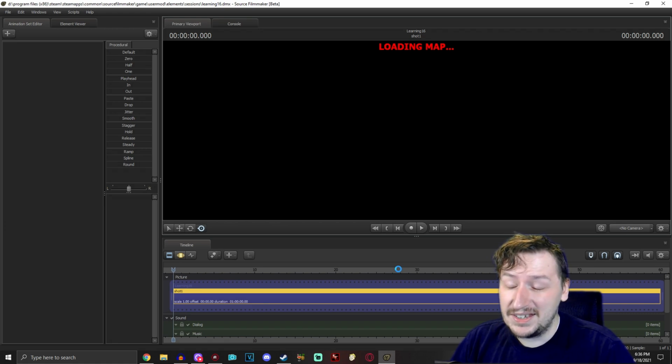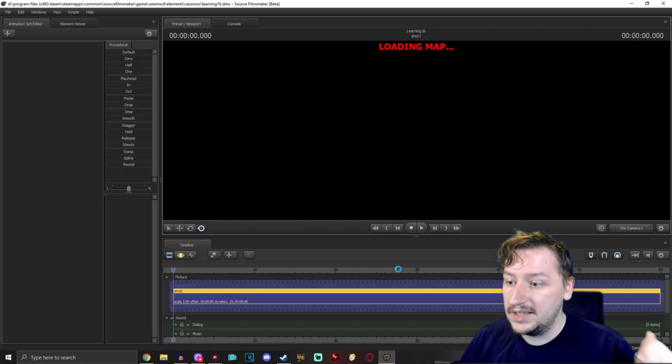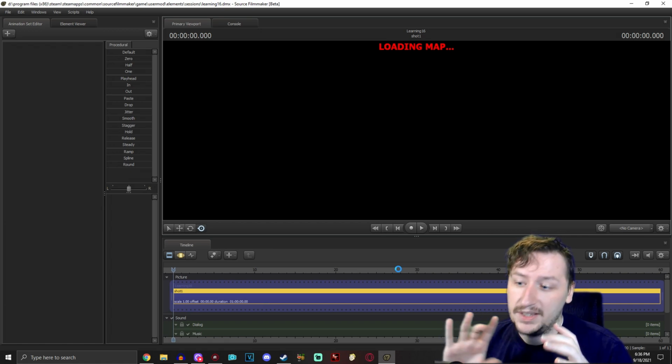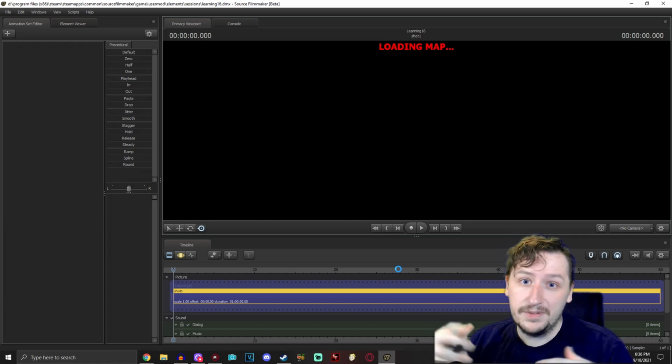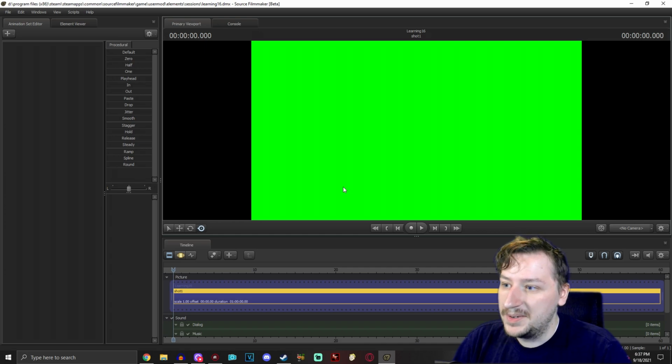You could instead use this on other maps. I've done that with some of the Dead by Daylight thumbnails, where you can actually load in a map that somebody has made. Sometimes it's very elaborate. Sometimes it's the entire actual map that you see. Other times it's just like a small snippet. The smaller it is, the easier it's going to be to load, and the faster it's going to be to load. Now my map is loaded, and as you can see, it's just a big old blank green screen.